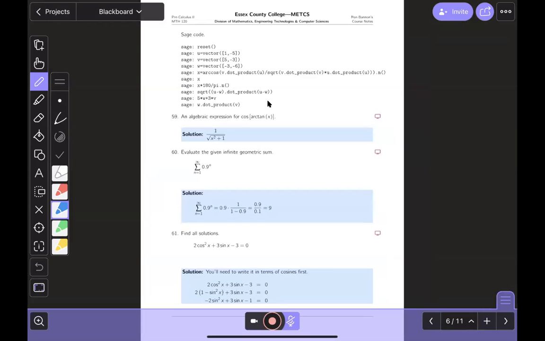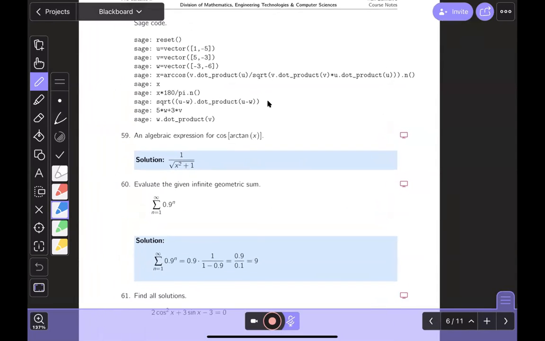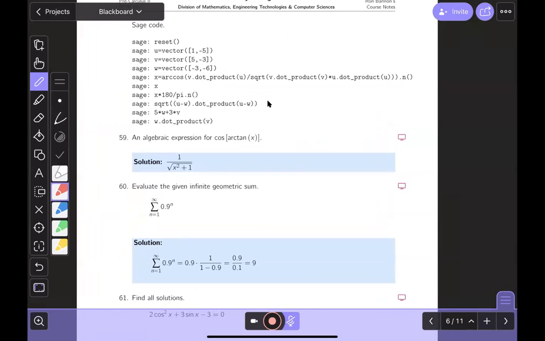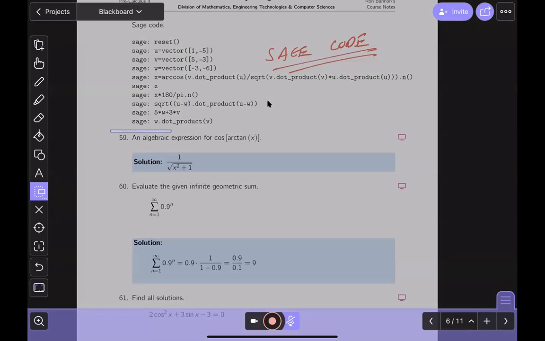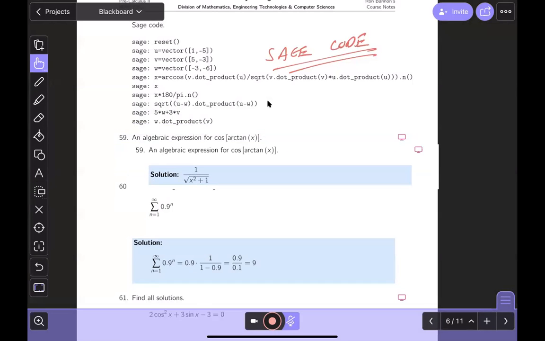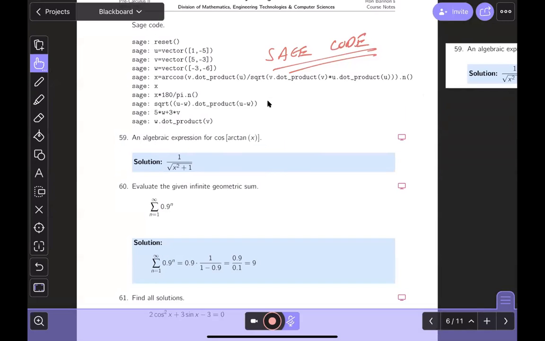They go through some Sage code over there. This is Sage code over here. And you're more than welcome to look at the Sage code. Again, it's going to bode well for your future if you're moving forward in STEM to look at that. All right. And again, we discussed that before. Let's look at 59. It's a reminiscent problem. We've seen these before. And that's what review is. It's stuff that we've seen before.